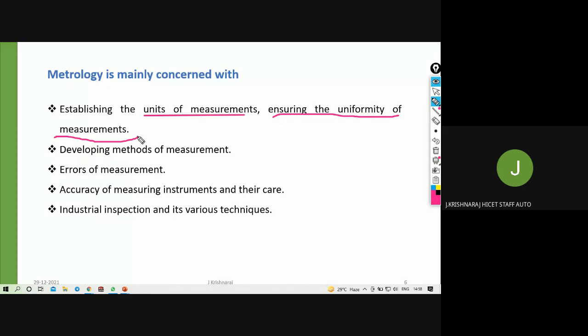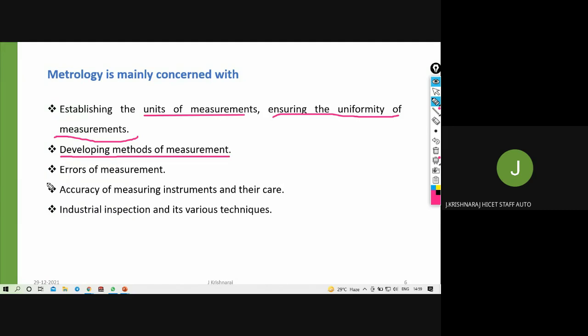And in developing methods of measurements, how do we measure irregular bodies? For example, we have length, breadth, height, everything. Suppose it is an irregular body, how can we measure that particular component? We can easily measure mass, but we cannot find the outer circumference. For example, the human body is an irregular body, so how can we measure the individual parts, from the top to bottom? For this we have to develop methods of measurement, to measure irregular bodies also.